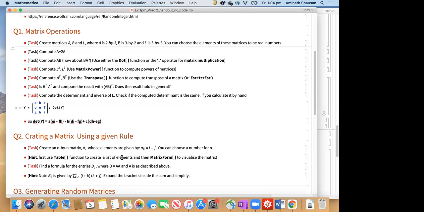Did you mean these two questions, the task of creating an n by n matrix in the assignment?